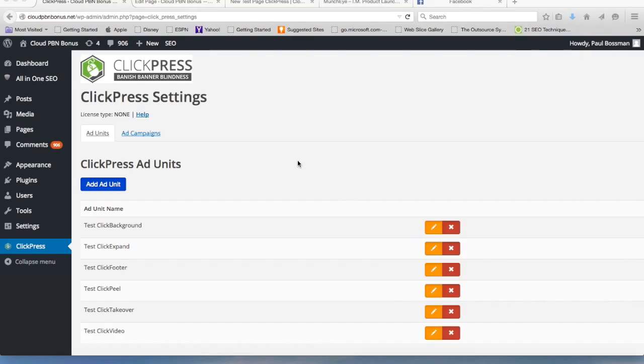This is going to be a demonstration for affiliates of ClickPress, and I'm firstly just going to give you a bit of a brief overview of this. The reason we started to develop this was because we, like everybody else in the industry that runs adverts on websites, know that the traditional styles of banners and whatever else, even whether it's CPA offers or the traditional ad networks like AdSense and that type of thing, the click-through rates on these things are pretty shocking, to be honest.